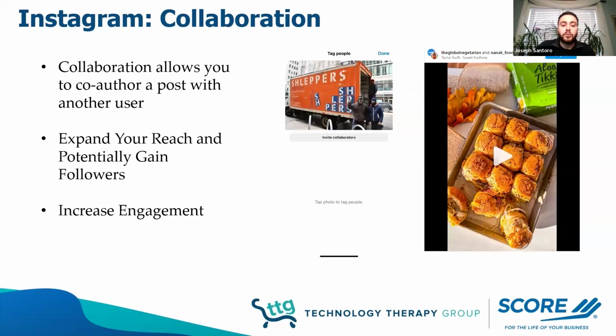And in order to get there, what you'll want to do is when you go to a post and you're ready to publish that post, before you do that on the previous screen, you'll see something where it says tag people. So as you can see at the very top of the screenshot on the left, that's where it's found. So it is a little tricky to find it if you aren't too familiar with it, but it is under tag. And then once you go under tag at the very top, it'll say invite collaborators.